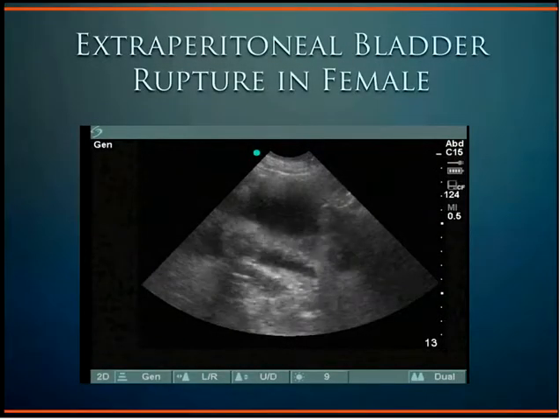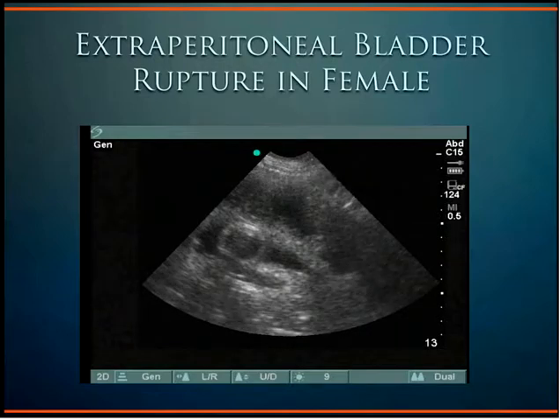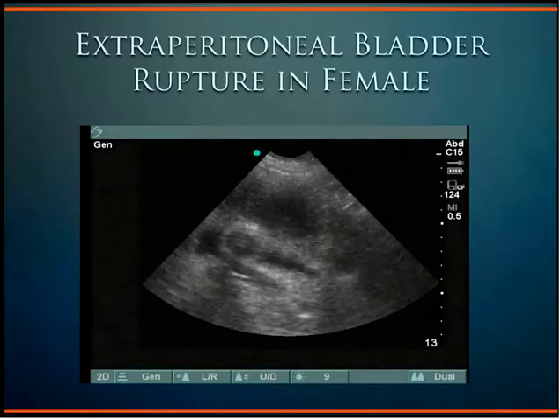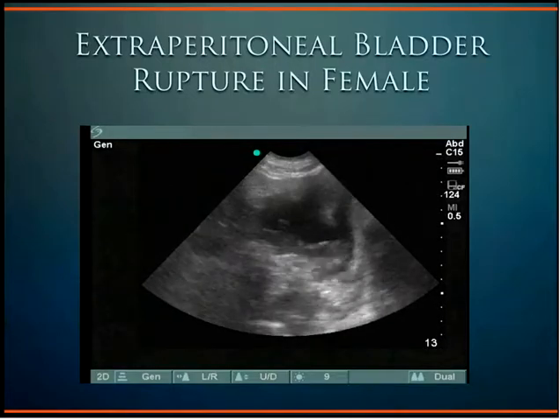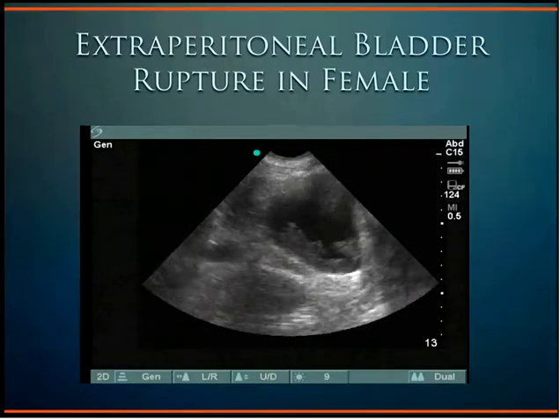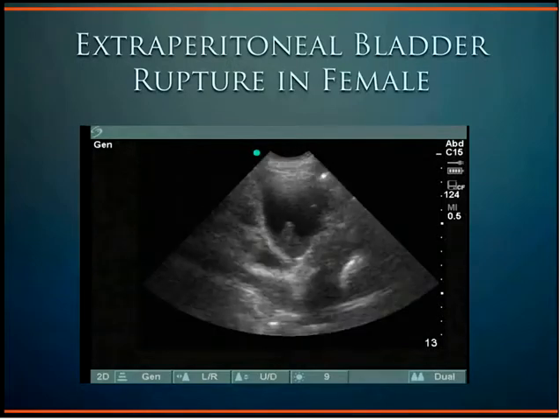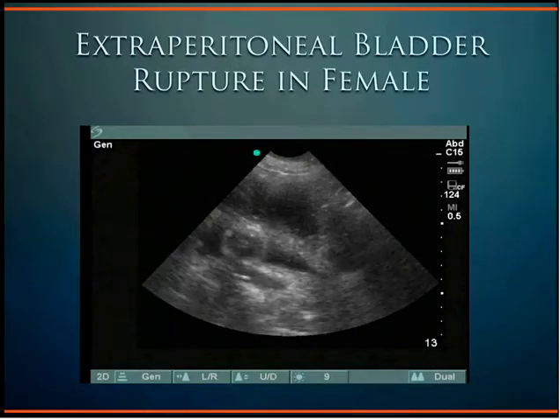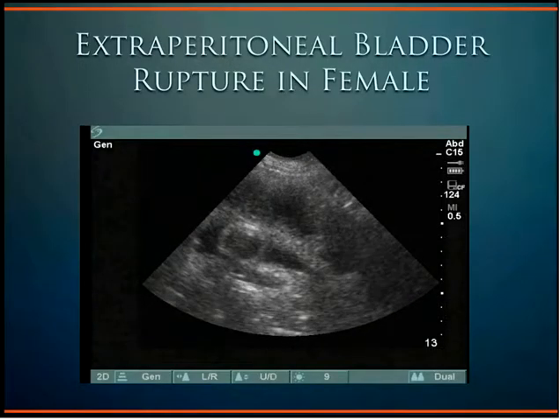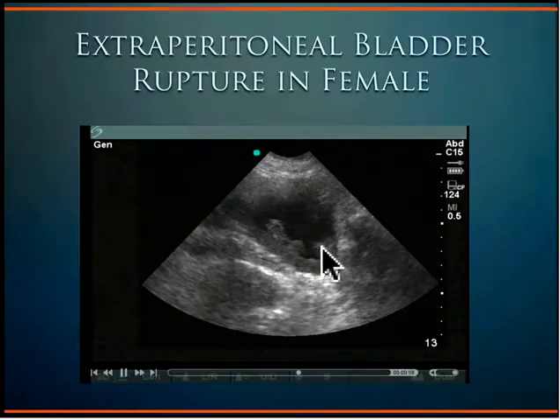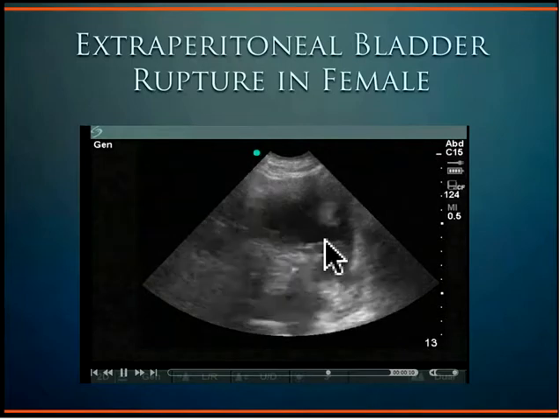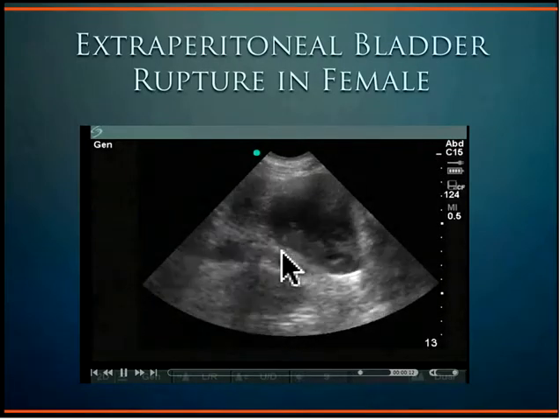This is a 21-year-old female who fell off the back of a motorcycle at a high rate of speed and presented with multiple injuries. Now, her pelvis was really unstable and she had blood coming out of her Foley catheter. On this bladder ultrasound, it demonstrates perivesicular urine and isoechoic blood clot just adjacent to her uterus. So this is all adjacent to her uterus. Here's the uterus right here.